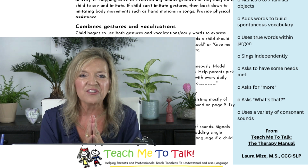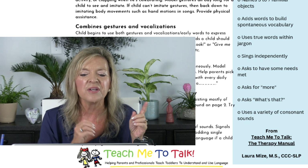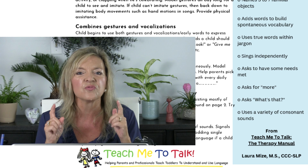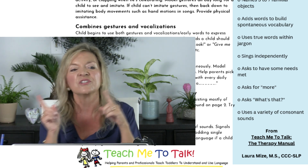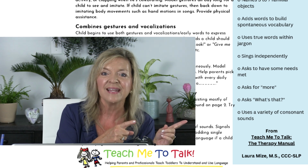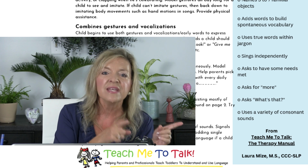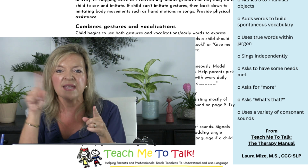And then the last skill here turns a little bit technical. We talked about it back in show 451, but here we're going to bump it up a little bit more because remember, all of these milestones build upon one another. So a child usually meets the milestones, with typical development and even with a delay, in one age range before they solidly meet the next ones.